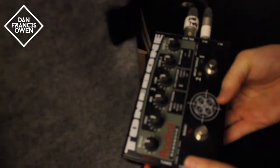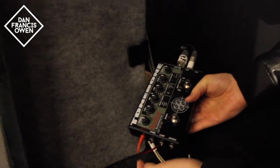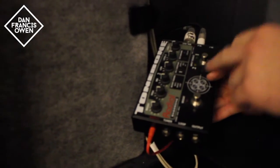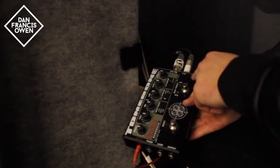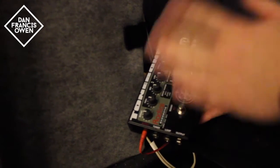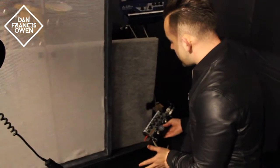This is a great piece of kit because obviously you've got a tuner out, you've got an effects loop, and also you've got 2 inputs and a toggle to switch in between. I'm going into input 2 here so I can have control of the preamp. Like I say, I'm running it all at midnight because really the tone of the P-bass is cutting it for the show, so I'm not really having to do anything.